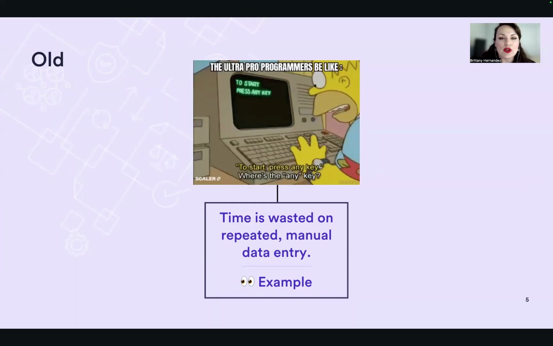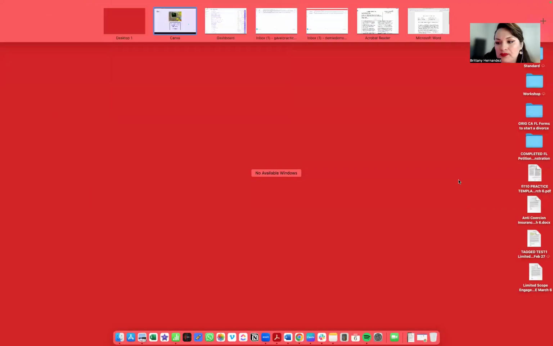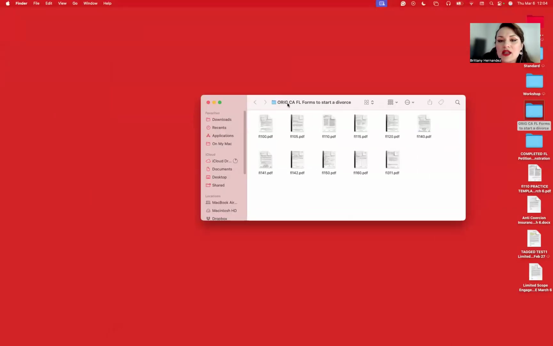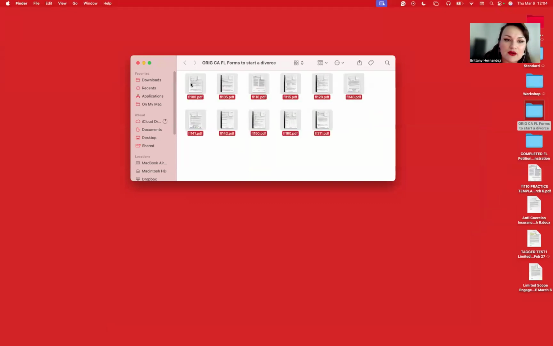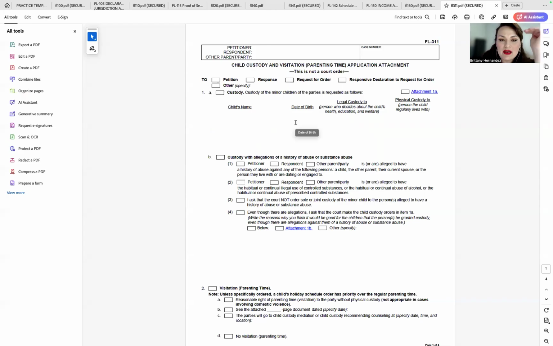I just want to clue you into a new way of working that doesn't waste time on repeated manual data entry. So let's look at an example of that. When you practice family law in California, obviously there are many, many standard forms that you must use or fill out. They have a lot of different sections, both within the document itself and across multiple documents, that repeat.